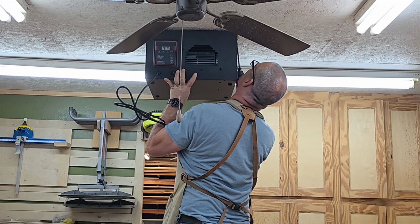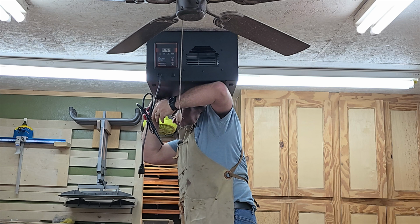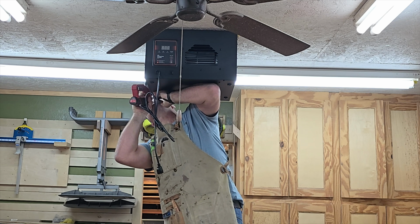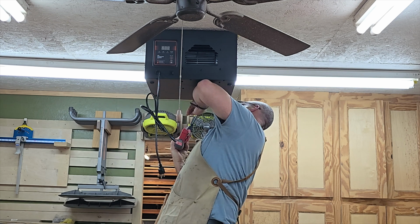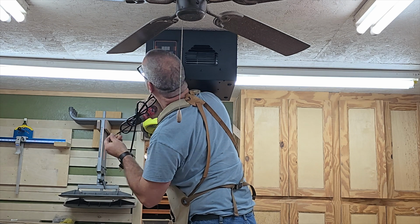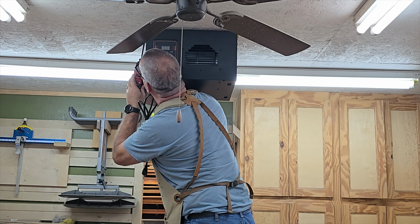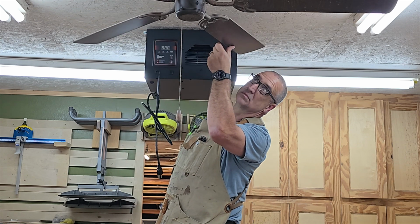So let's test it and see just how well this puts out, because the reason I had been holding off on purchasing one of these is I didn't know just how well they worked. And now that I have one here in the shop, I just purchased a new PM monitor to check for the particulate matter. And I also got a decibel meter, and we're going to just kind of make sure that this thing is definitely worth buying. I'm really curious just to see how well this performs when we're checking some actual data points.